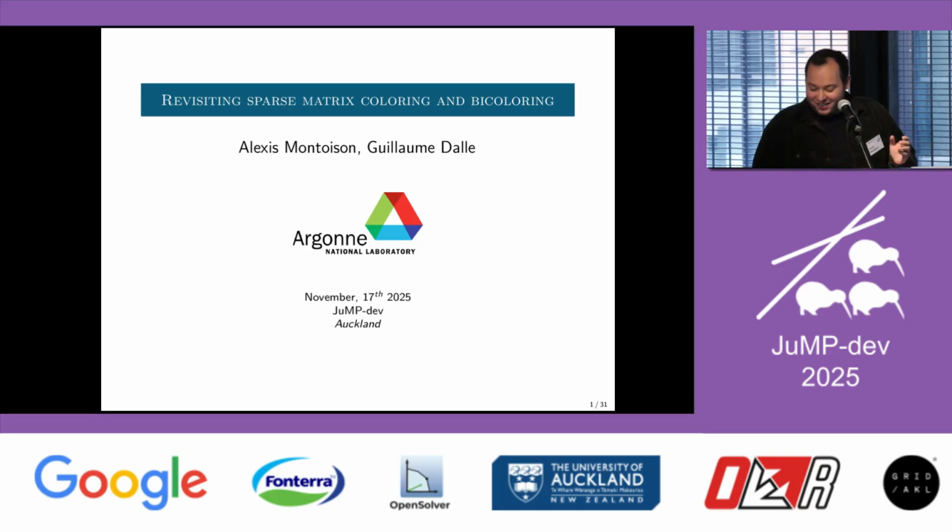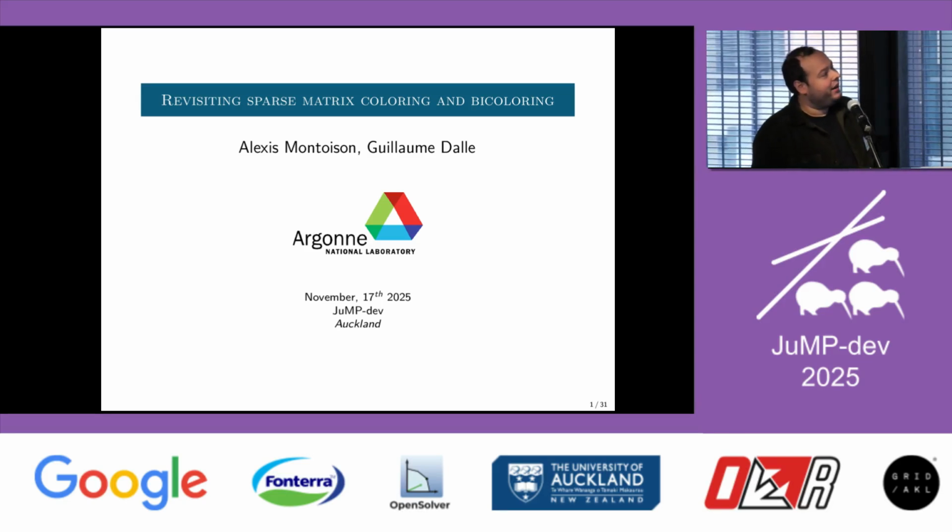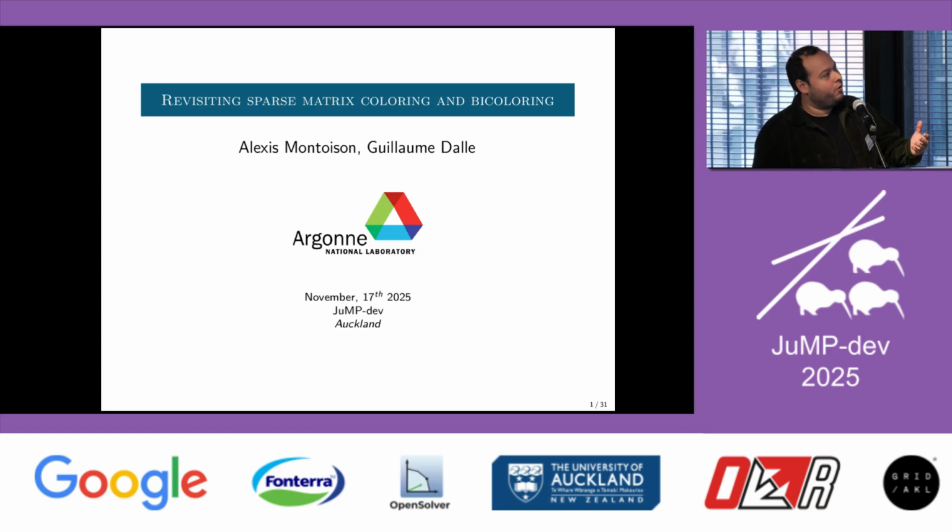So yeah, more or less this part of code and the need for coloring is a subcomponent for the automatic differentiation that we need when we evaluate nonlinear function, the derivative of nonlinear function in JuMP. And more or less the code that we have in JuMP was implemented by Miles 8 or 9 years ago, even before when we were still MatPro based.